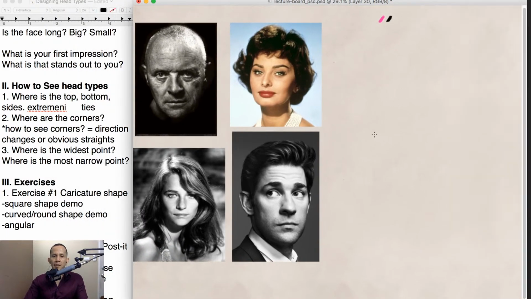So the first exercise is exaggerating the shape. Now, what do I mean by that? So when you make your observation of the general head type, you want to really push it as far as you can. So if someone is curvy, you want to make them really curvy. If someone is egg-like, oval, really make it an egg. If someone is triangular, really push the triangular nature, exaggerate.